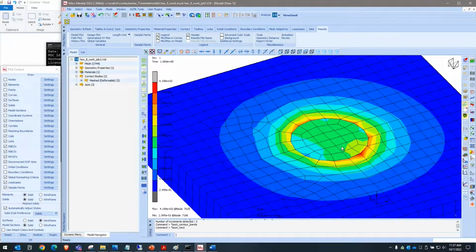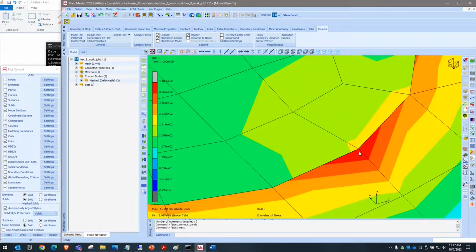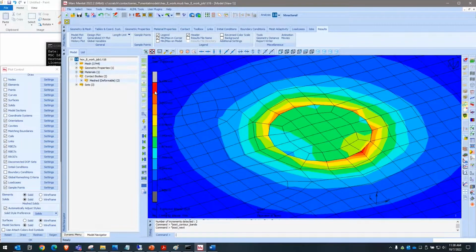Okay, so the question is, why do I see this kind of a stress state? I'm making contact from the inside to the outside. And what probably happens is, because of the way it deforms, these nodes slightly slide sideways, and then it makes contact on that faceted section, or this faceted section, instead of that initial perfectly smooth shape.